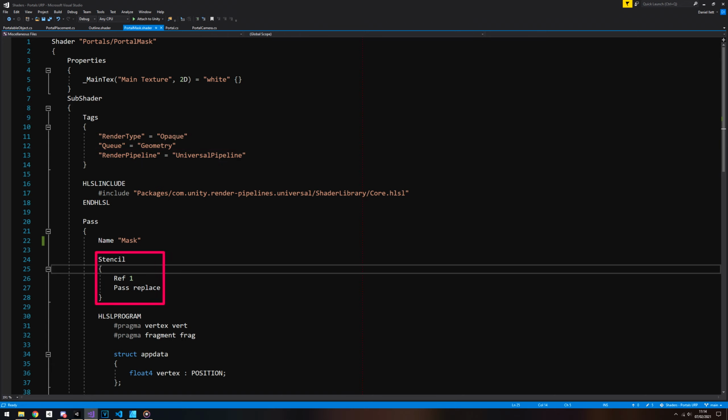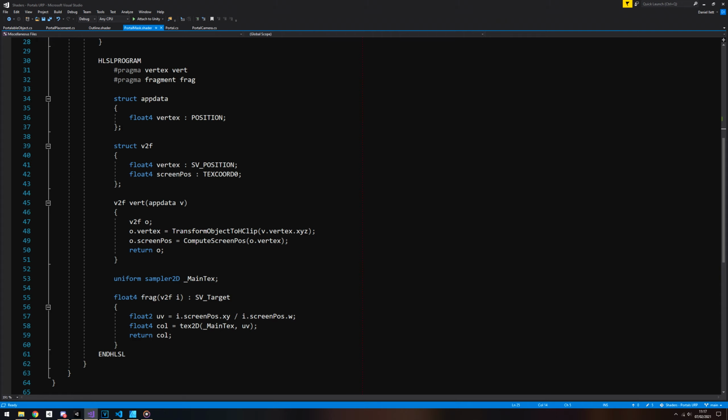Another special thing we're doing here is adding a stencil because the portal surface and the portal outline meshes intersect with each other, and I just use a stencil to cut out the portal surface from the outline object. We set a stencil value of 1 here while drawing the portal surface, and when it comes to drawing the coloured outline, we discard all pixels that have this value.